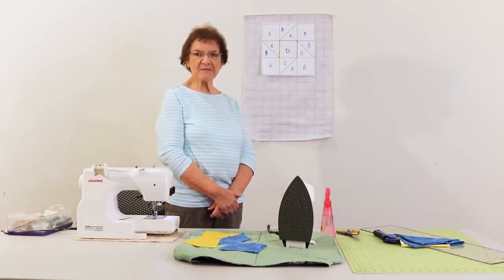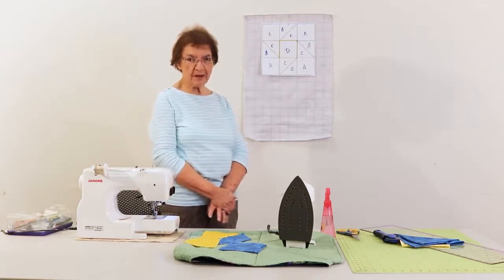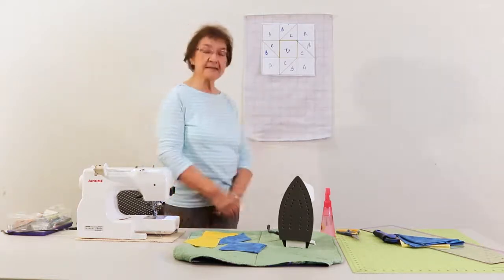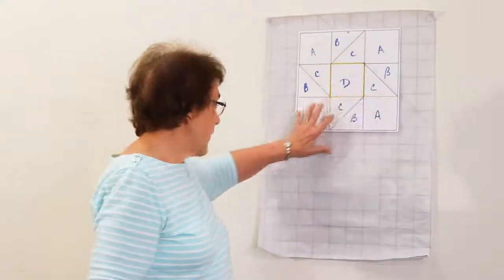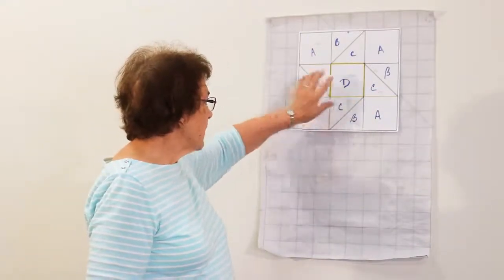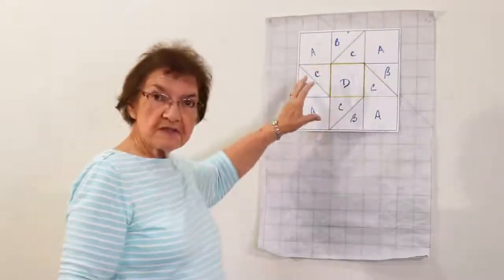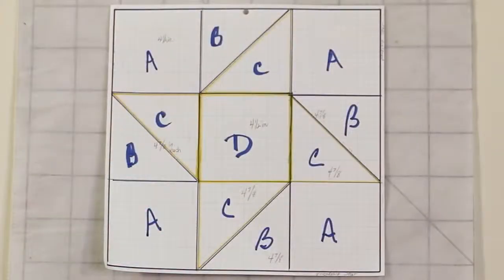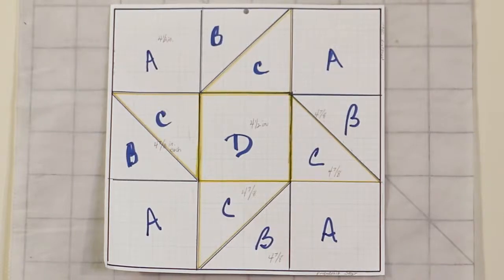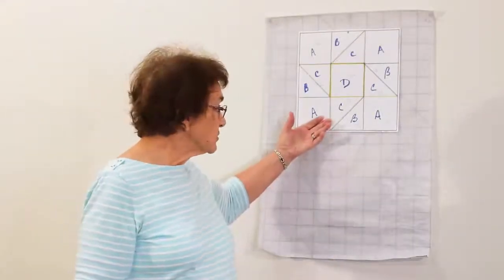Good morning, sewers and quilters. My name is Mary Ann, and today I'm going to show you how to make a very easy quilt block. It consists of just two colors and two different squares to make this block. I've outlined here how I did it with the blues and yellows. The center is blue, these are yellow, and the others are blue again, and what it does is it makes a star right here. This is called a friendship block, and almost every block when you're quilting has a name, so if you told somebody I'm going to make a quilt with the friendship star, they would all know that you were referring to this star here.